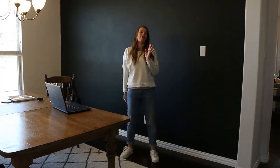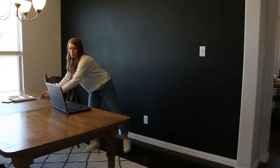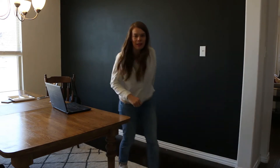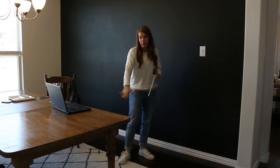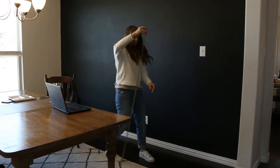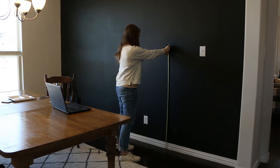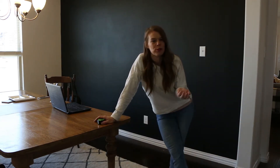The next measurement you're going to want is the height. I'm just going to kind of guess. This is the most I've moved a camera in a video, but I need another table back there to put the camera on. Now that I have my camera very precariously balanced on my child's play kitchen, the table ends here. I'm just kind of guesstimating based on my taste how high I want this thing to be. I know I want it to be higher than the table — 30 inches tall. I would say about 40 to 46 range. I think between 40 and 47 is going to be about right.